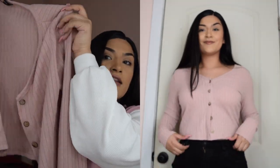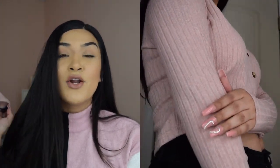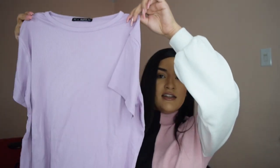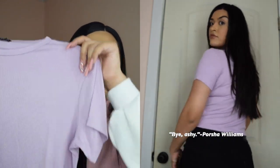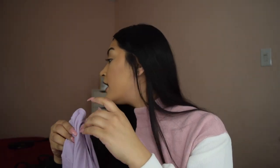I could wear just a simple cami and then put this over, or I could wear this just like a shirt. That's why I kind of liked it. And if you didn't know by now, pink is definitely my favorite color. So I found this cute just lilac simple tee. I've been really into lilac lately and this was just so, so cute — I had to pick it up.